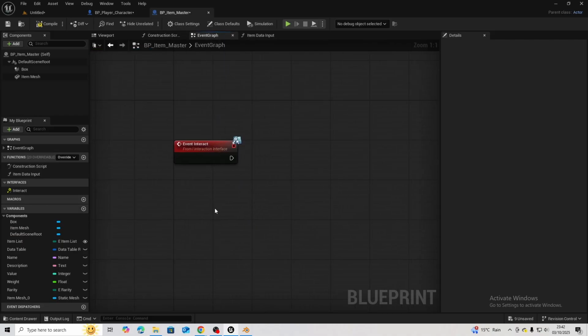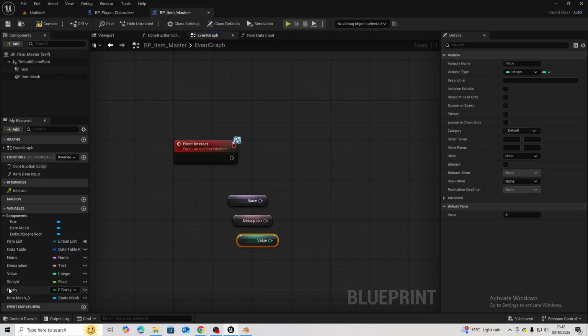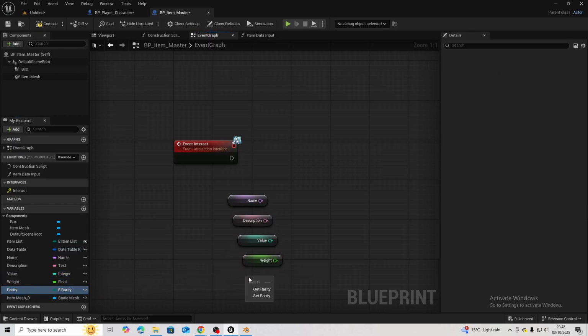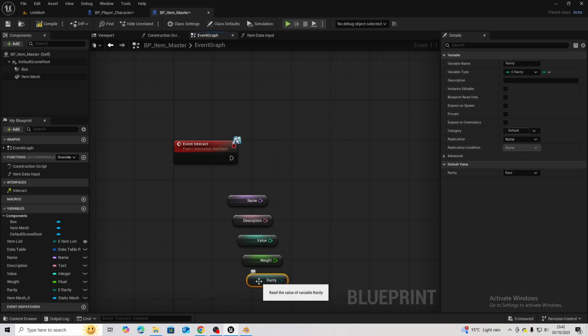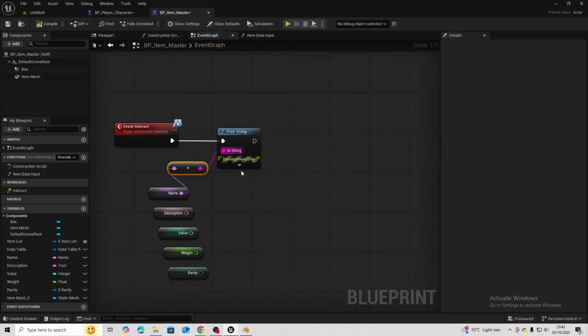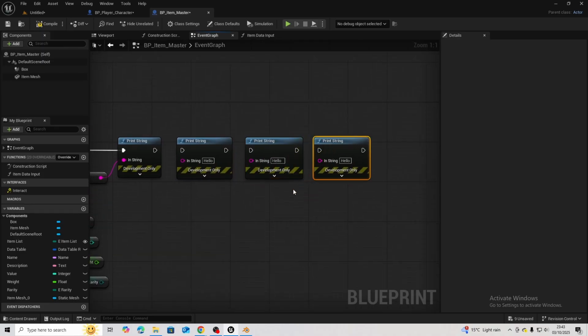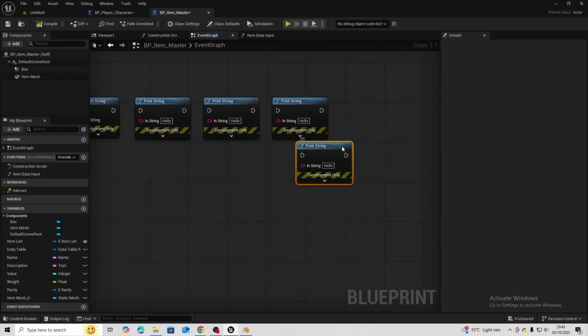And with this, I'm going to start actually printing the information it's giving us down here, just as a visualization to show us that the data is actually popping up and showing. So if I go and grab get name, let's do get description, let's do get value, get weight, and then get rarity as well, just for now. In fact, we won't do rarity because you've got to convert it. And oh no, we can actually. No, ignore me. So event interact. If I do a print string, we'll start with our name. It'll convert it. Let's get a few more of these just lined up, ready to go. How many have we got here? 1, 2, 5. So one more.